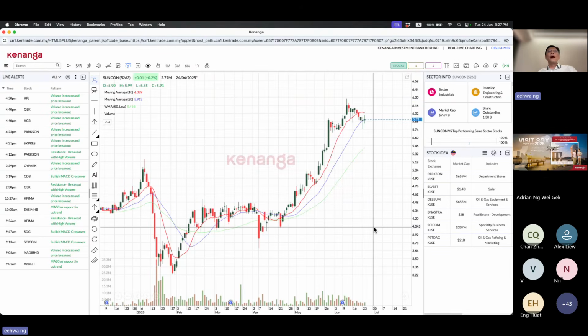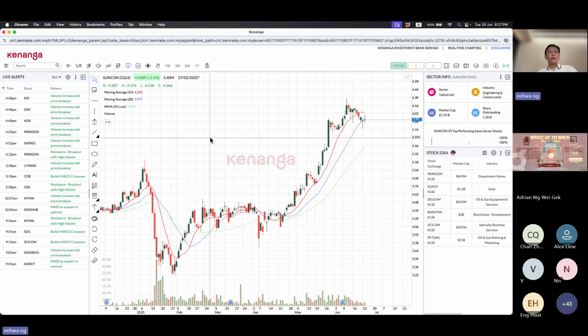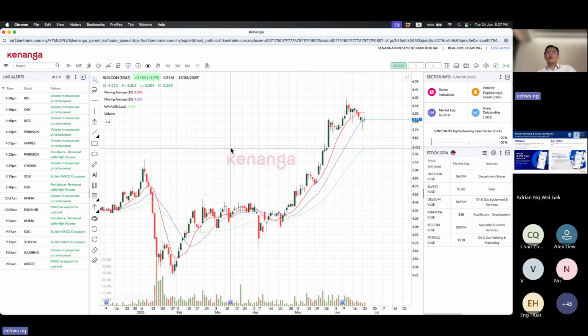If you are using another charting platform and paying money for it to get the Bursa chart, I don't think it makes sense, because Kentrade already provides you with a real-time chart that you can use. So you do not need to pay extra money every year to subscribe to whatever charting platform. So use the real-time chart.